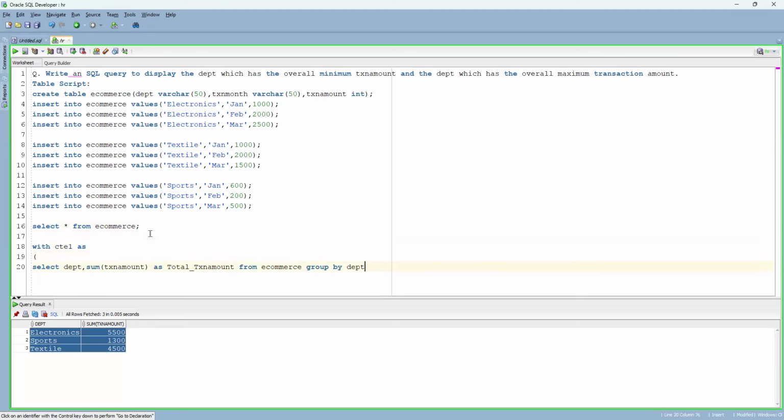I hope you all know CTE. Okay. So I'm keeping this in a CTE expression with cte1 as I have written. I hope you all know what is CTE and all those things. I don't want to go into depth on it. First of all, I will show you how to solve this using window functions only. Then I will show you how you can solve this using cross join. If you're interested, I will show you how to solve using cross join and minimum maximum. 2-3 solutions I will show you.